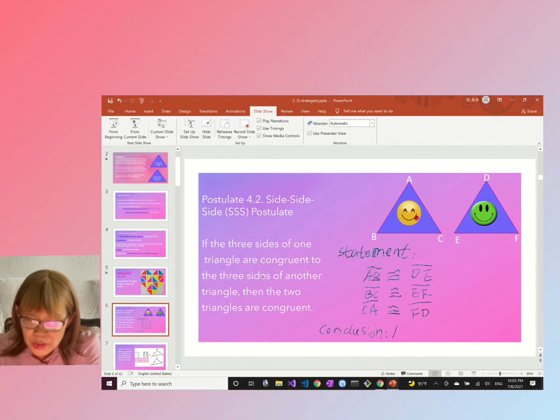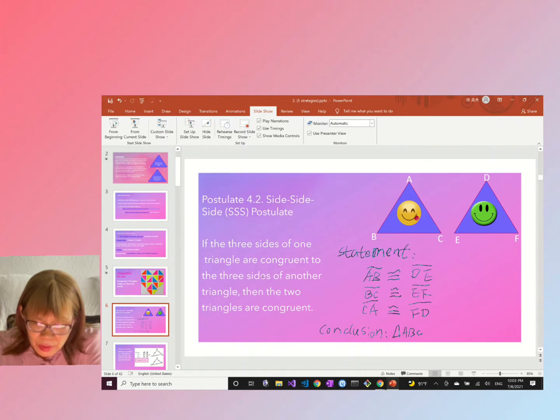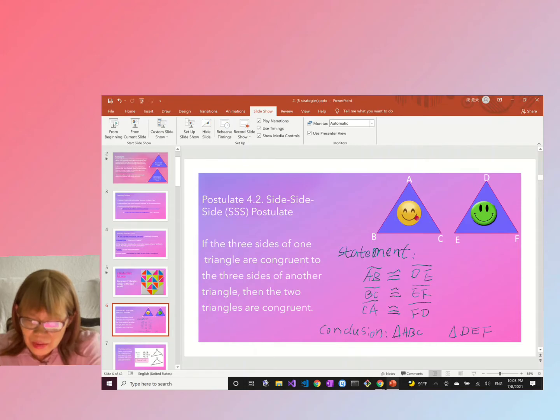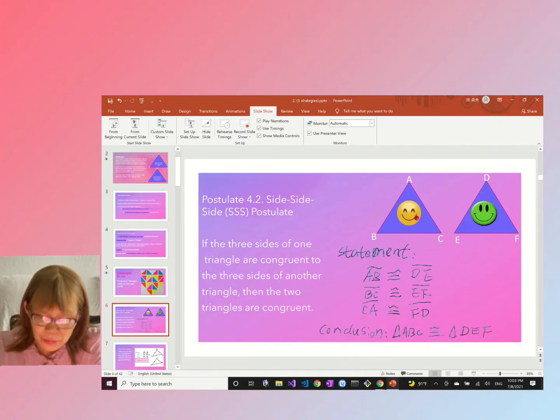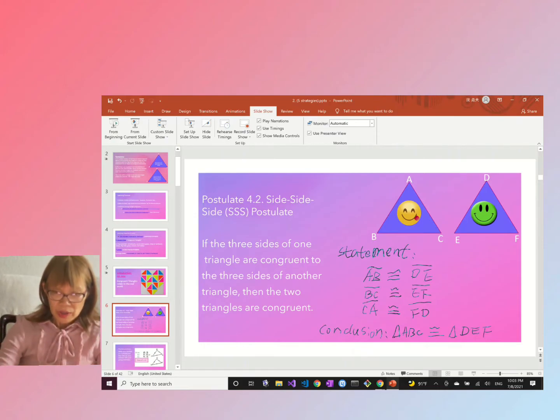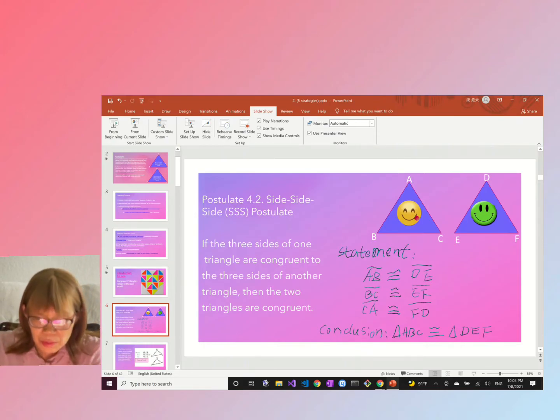So these two triangles, the one with the yellow happy face is called triangle ABC. How about the other triangle? Leslie, tell me the other triangle. Okay, DEF. Both triangles are congruent to each other. Okay, can you repeat the statement? Use mathematical language. Here, look at here.